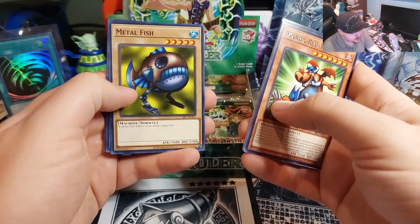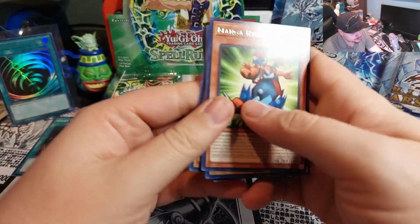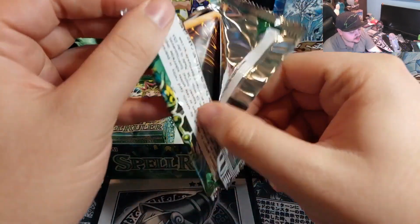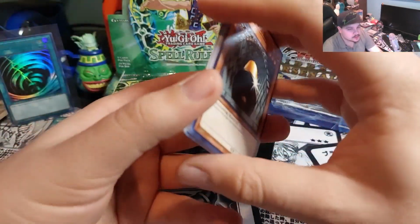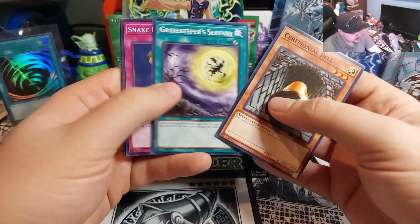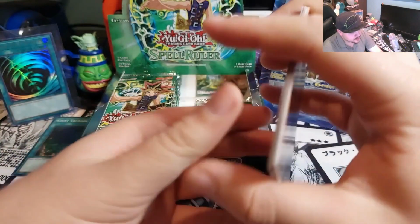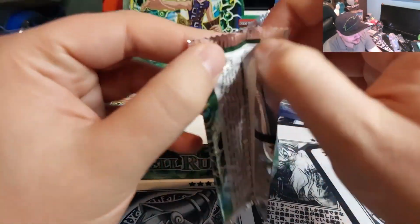Metal Fish. Weather Report. I've always found that Weather Report has such weird art for the vibe of the whole set. Like, it's just the face, you know? It's all about the face. Ceremonial Bell, Gravekeeper's Servant, Nimble Momonga number 2. No foils in this pack. Okay. It's not number 2, but it is the second one of our opening.